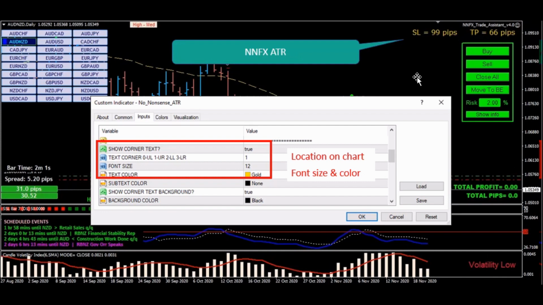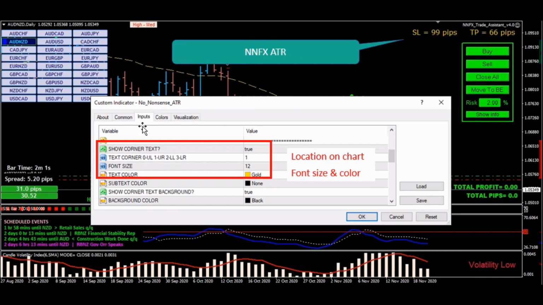One of my favorites. And if you're not familiar with this indicator, you need to go look it up, go find it. It's very, very useful. It's very helpful. And even if you are familiar with it, you may not know how to really manipulate it. I still get a lot of questions about, well, how do you get it up in this corner or that corner? And how can you change the colors and things like that? So I just thought I'd go through that really quickly.